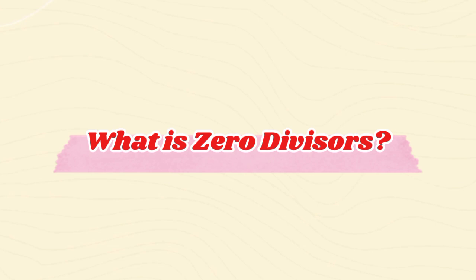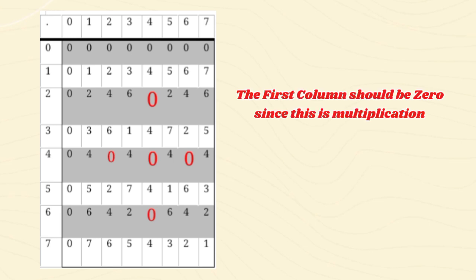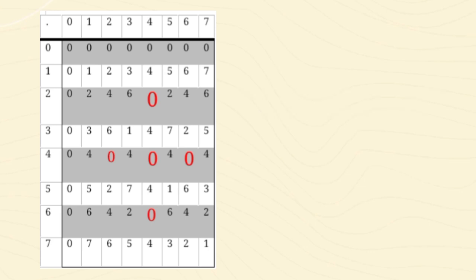So let's look at an example. We want to find all the zero divisors in Z modulo 8. The simplest way to illustrate is to set up a multiplication table. The first row is all going to be 0 since this is multiplication. Similarly, in the second row, you're multiplying by 1 and so you're just getting the elements of Z modulo 8. So let's look at the third row that needs to be filled in.